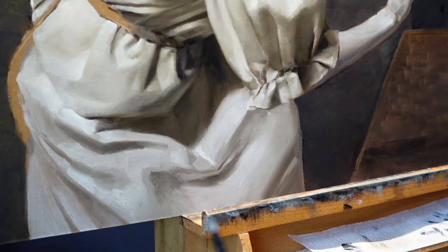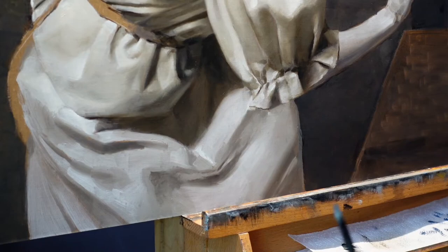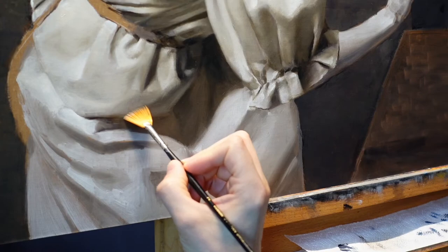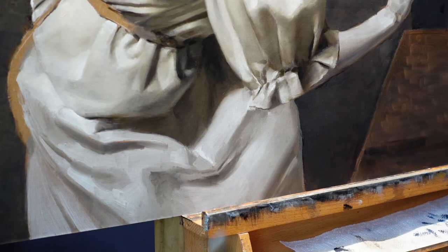Sometimes it doesn't quite do what I want it to do. But I can kind of remove and adjust and buff out some of the areas. But then sometimes it just does a really good job, like I really want this to swoop in and swoop down in a way. I can just kind of drag some of the paint down. So what I forget to do is then clean up my brush.